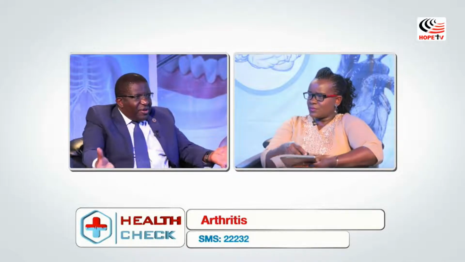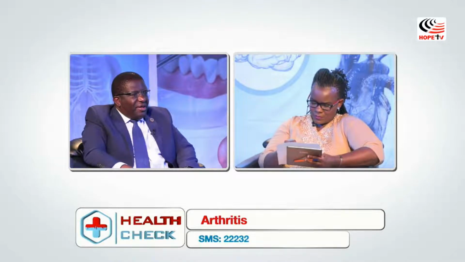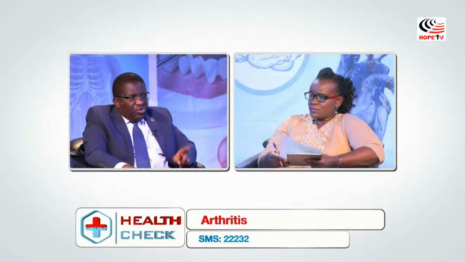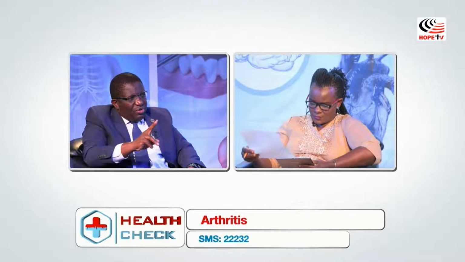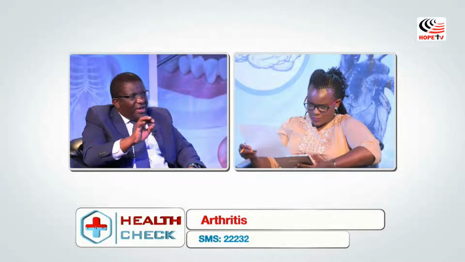Usually rheumatoid arthritis, and even lupus, affects mothers in the childbearing age. So mothers can also be affected by arthritis. But the good news about rheumatoid arthritis is that the hormonal composition of the mother during pregnancy favors it, in the sense that the symptoms tend to ameliorate, tend to go down. So even if you are taking drugs, they go down. But be careful to know which drugs are safe in pregnancy. So mothers with rheumatoid arthritis can safely get pregnant and deliver.